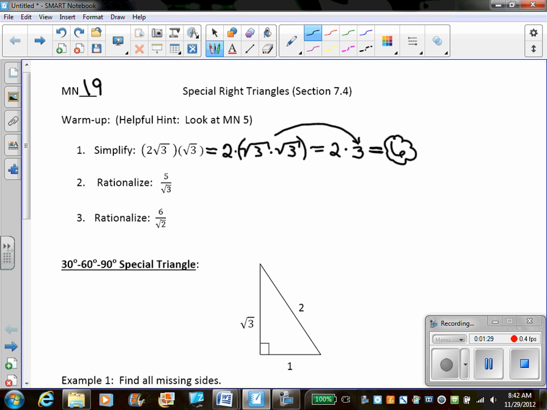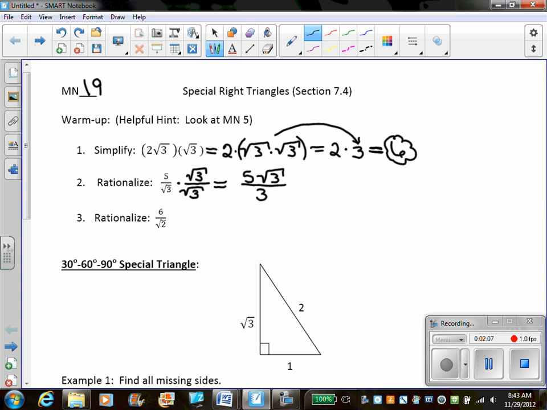Number 2 and 3 are all about rationalizing the denominator, or making sure that there are no square roots or radicals in that denominator. The way we do this, as a reminder, is the square root of 3 in the denominator, you want to multiply it by itself to make that square root go away. What you do to the bottom, you're going to do to the top. So essentially you're multiplying through this fraction by 1, because square root of 3 over square root of 3 is just equal to 1. Now you multiply across, you have 5 square root of 3 in your numerator, over square root of 3 times square root of 3, which is 3, in your denominator.